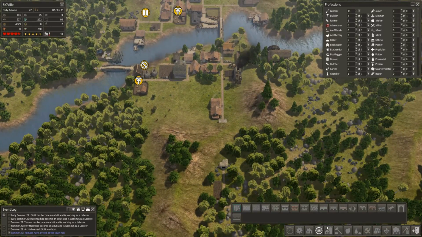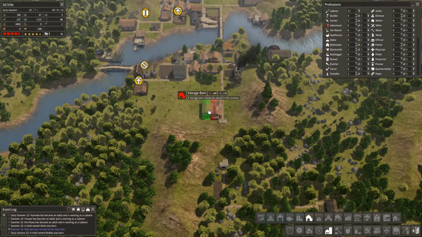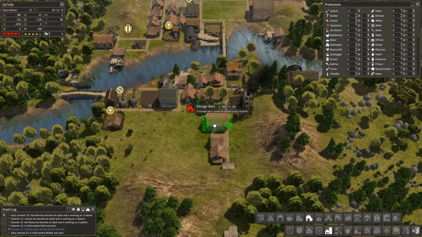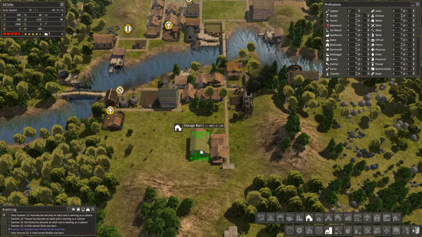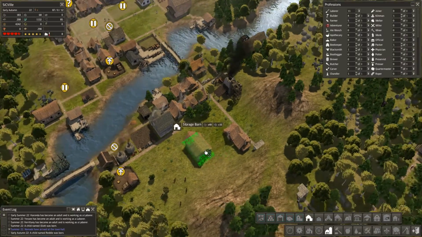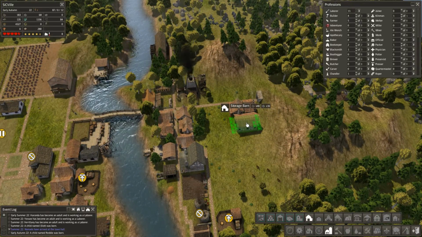And then we might make another storage barn over here as well, because we're getting a lot of stuff that's produced at the moment. That's like the food. It needs a close area to go, basically. We could put it down over here like this. Have a road come over to the side. I think that looks okay.